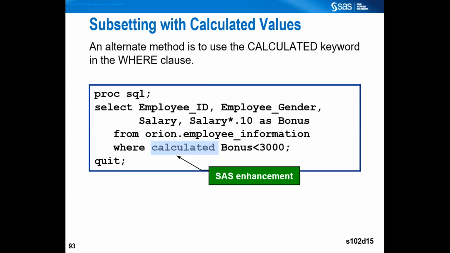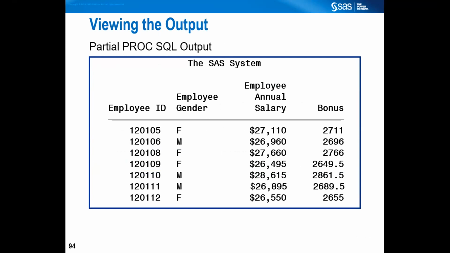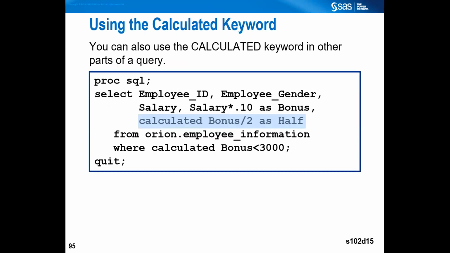Ideally, SQL does not have this calculated keyword. It's just because we are using SQL language in SAS. It's developed in SAS like this. Hence, we call it a SAS enhancement with the keyword calculated. All right. This could be one of your interview questions with SQL for calculated. All fine, people? Yes. So this is how the bonus has been calculated.